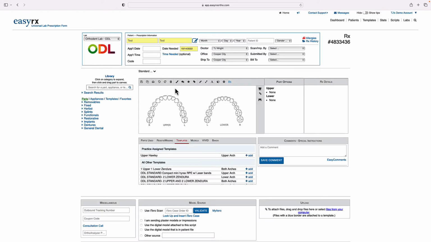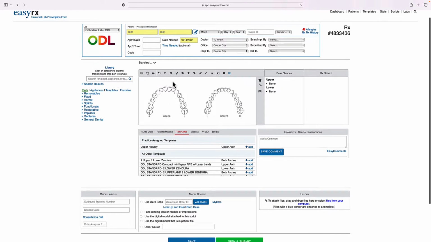And once you see the arches of the teeth show up and not blurred out, you're ready to go. So a couple things in here. In your script, there's a bunch of buttons up here. At first, you can just ignore all this. What you do want to see is underneath these tabs. So this is the most important one, templates, and that is the first one that will show up.